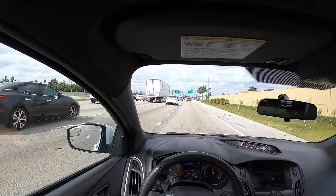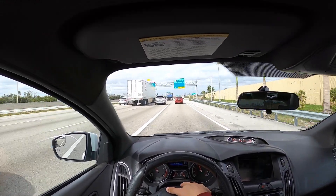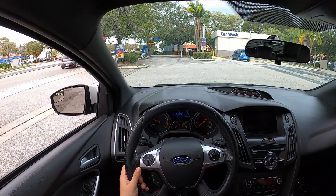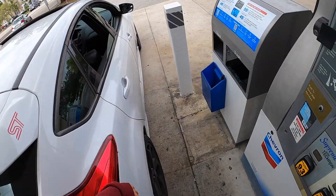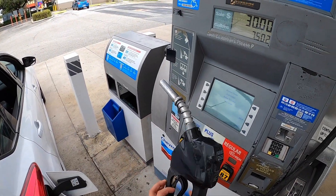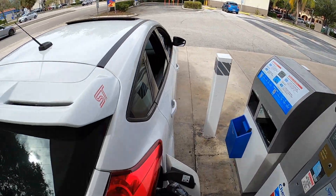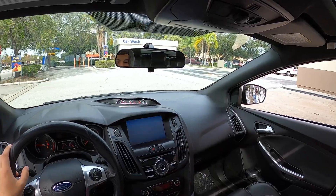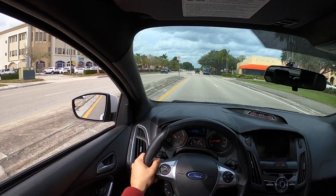I'm going to put gas in it right now — I'm at a little above half. You're gonna see how cheap it is because it's a small tank. 12 gallons — I'll probably put about four and a half gallons in. Four and a half times $3.70 isn't a lot. Let's fill her up. See — it's not that bad, it really isn't.